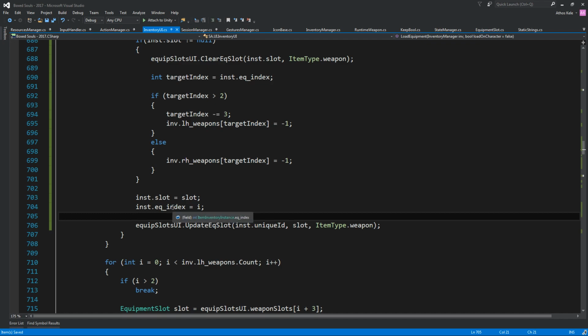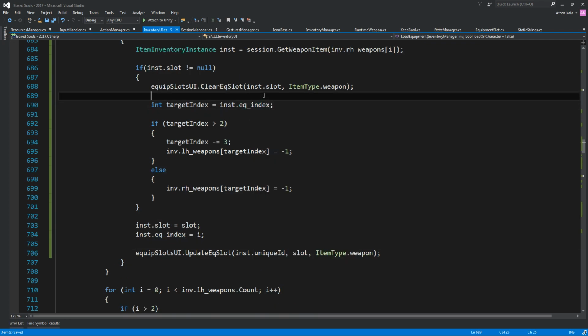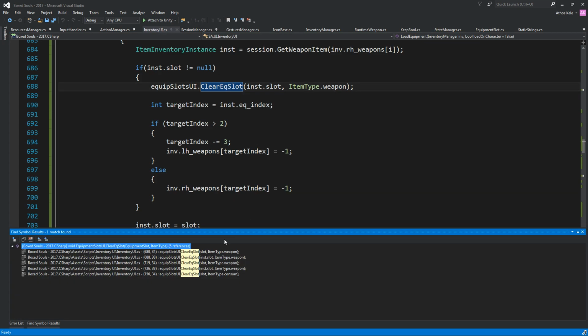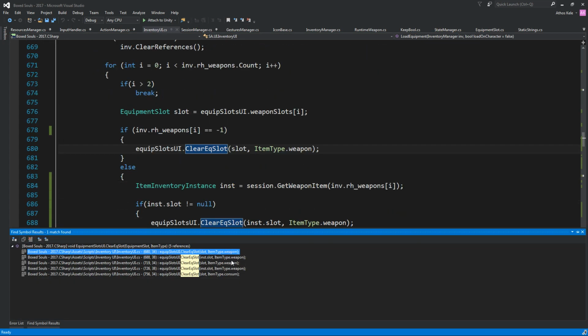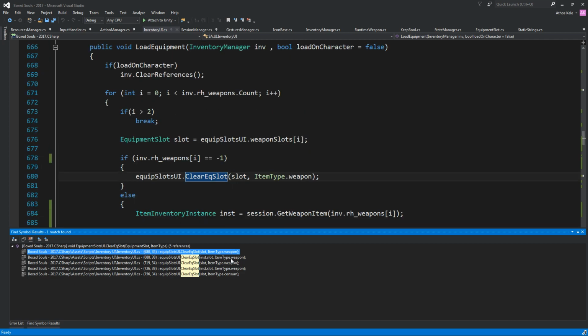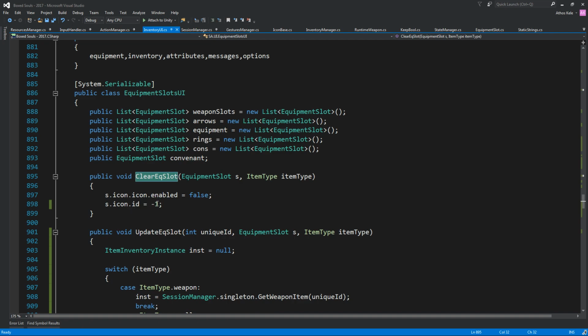Maybe the issue is something with this, or not maybe, it's definitely one of these. Clear EQ slot, let's see. Now actually I want to see the definition for this.